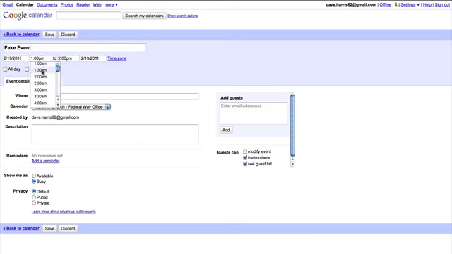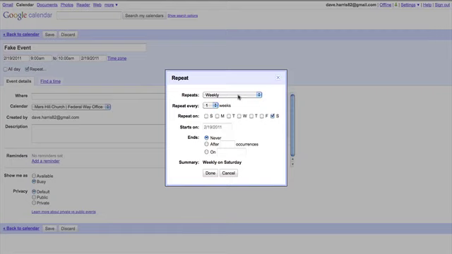from 9 a.m. to 10 a.m. and we're going to do that every week. So when we want to do repeat, you can look up here at the repeat section. You have a ton of options. You can do this every weekday, you can do it monthly, yearly, daily, whatever it is. We're going to keep this weekly, and we're going to repeat every 2 weeks. So every second week we're going to use this office for this fake event, and it will end after 12 occurrences here.